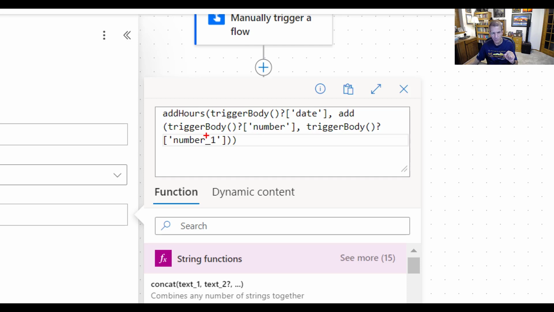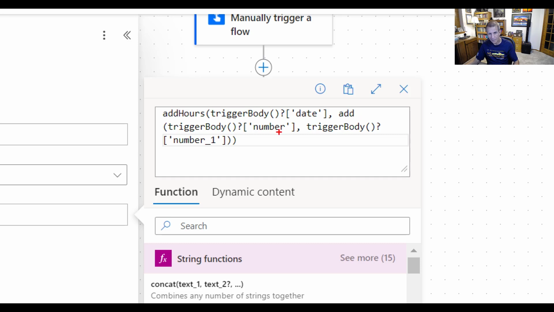And this is our time zone offset, but it just says number. And then the second one is the start time, so that's number underscore 1. And then the end time, that's the 17, that'll be number 2. So when we're adding hours to our starting date, and then we're putting the two together.